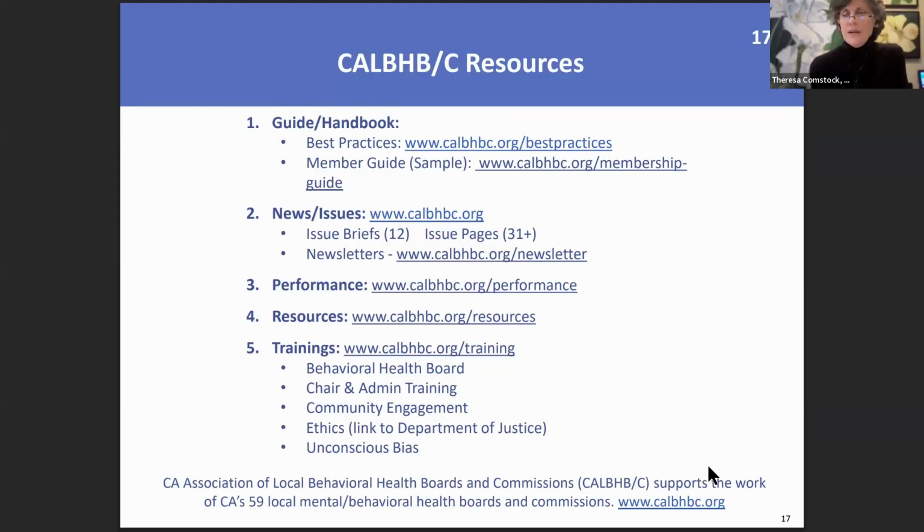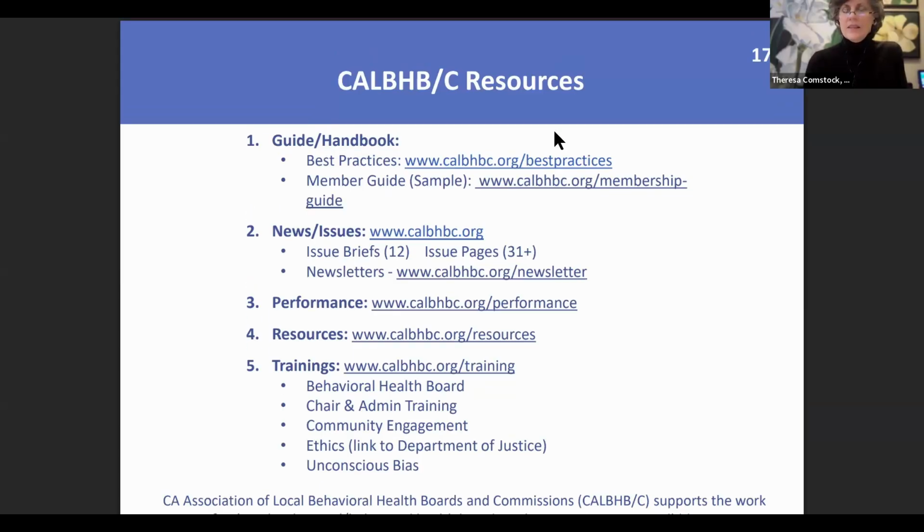And there's also some interactive, short modules, like 15 minutes, where you'll read some information like what your duties are and have a few questions just to check that you understand what they are. And we have modules related to the Behavioral Health Services Act and the duties. Okay, so I'm going to take a look at the chat, and glad to take any last questions. And I'm happy to follow up afterwards as well.